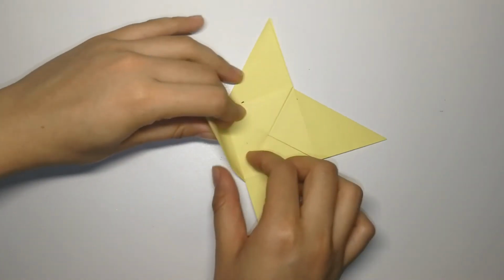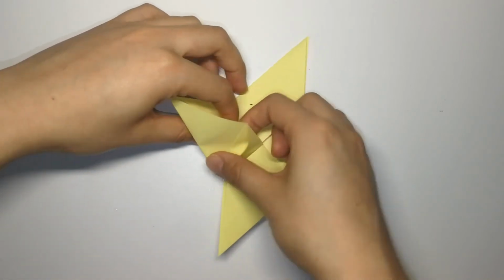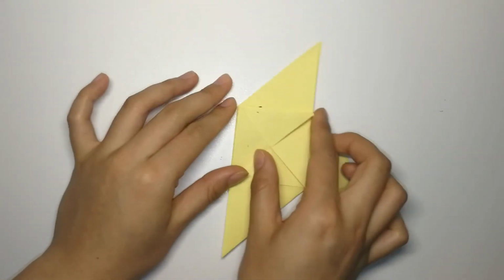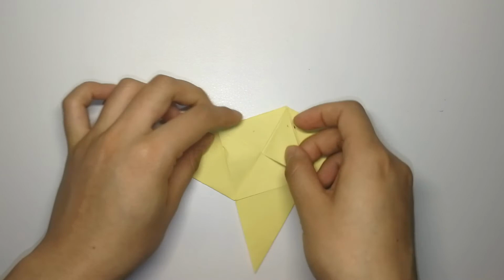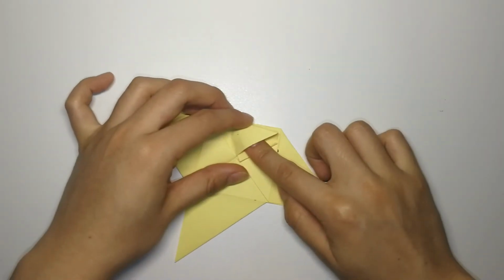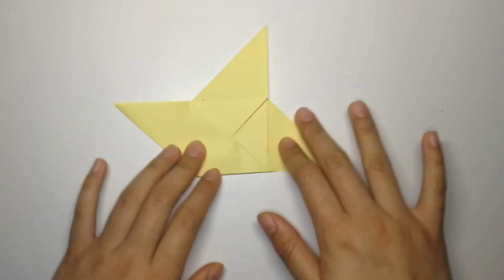To create a magic box, fold the corner in and leave a crease. Push in the corner. Fold the little triangle down. Insert the triangle into this pocket. Do the same thing 3 more times.